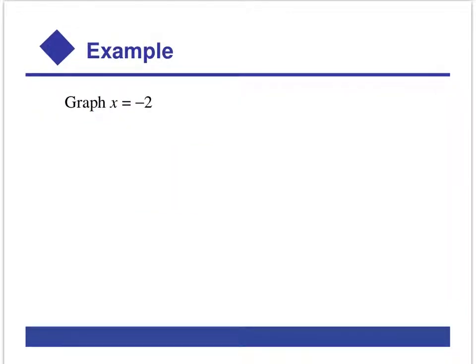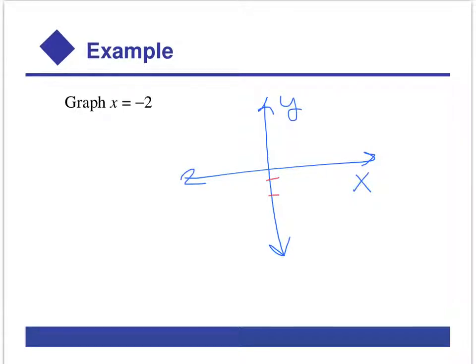Okay, same idea with x equals -2. If you have your x and y axis, this time I did them in blue. This is x, this is y. And if we go over here and we have -1, -2, that's on the x-axis. So when you create your line, it goes through the x-axis because it said x equals -2. That means it is a vertical line. So that's what you're going to graph there. It is a vertical line. So it does not ever cross the y-axis, it only crosses the x-axis.